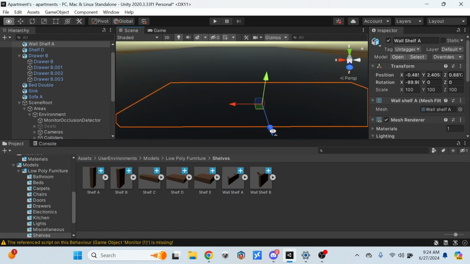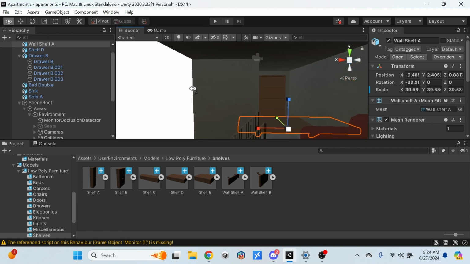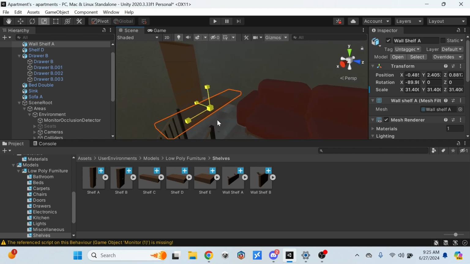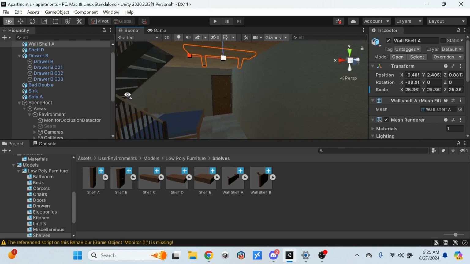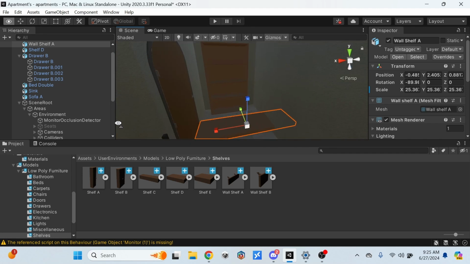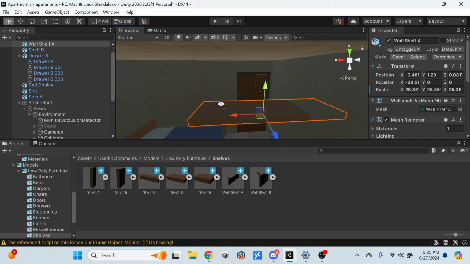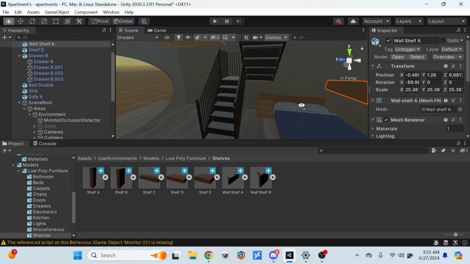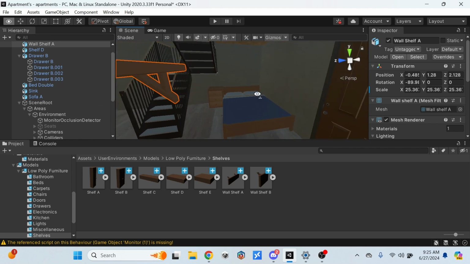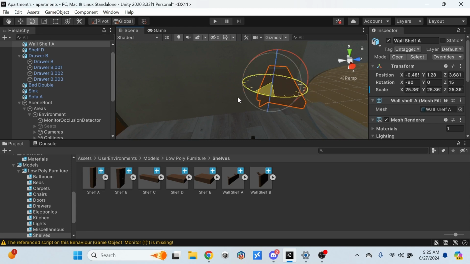Let's add a wall shelf above the couch here. Or, you know what? Yeah, no, above the couch. Or downstairs. Yeah, let's stick with downstairs. It needs more detail. Plus, we already got a light up here. Need some type of lighting down here. So I'm going to put this, let's see, on this wall.